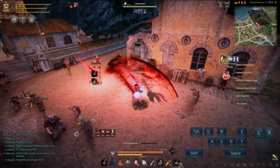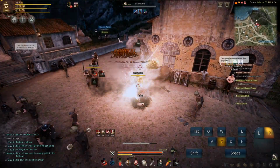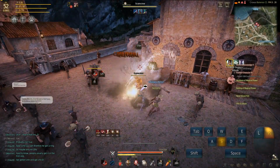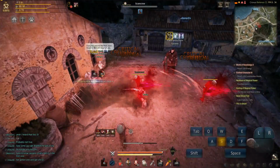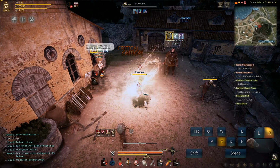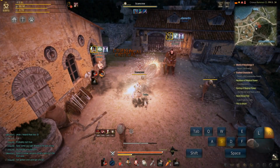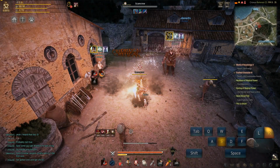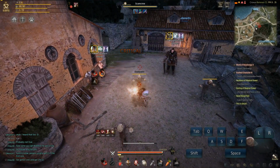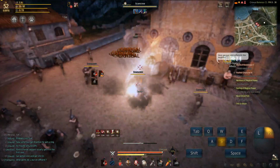So the best way to practice this is with a training dummy, and getting the timing right and the rhythm is what you're trying to do. So if you shopping kick too late, you're just gonna waste an entire attack and still pay the willpower for it. Look at the yellow willpower bar. Right there. So you're pretty much paying for an attack, but not getting it. Just keep practicing and try to find the perfect rotation.